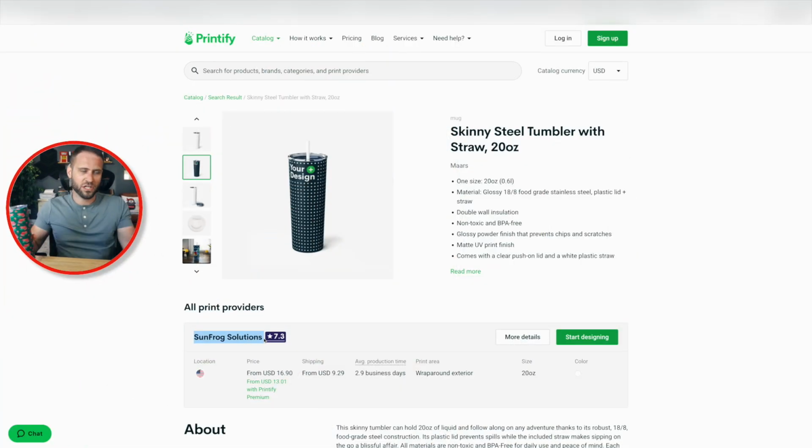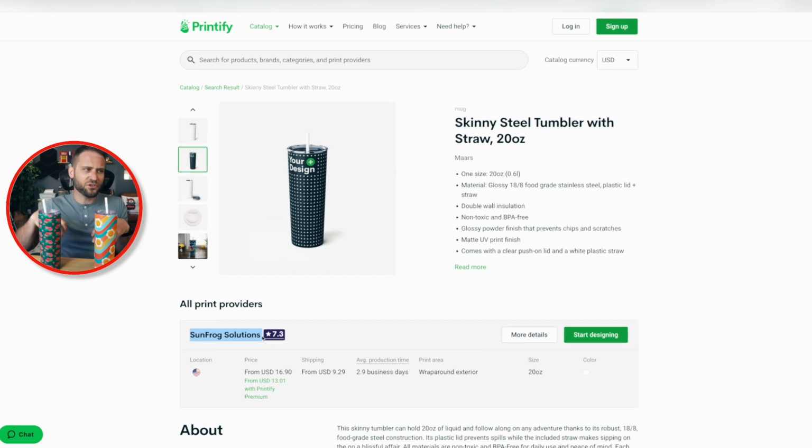But I had posted a preview image of this in the group, and there were a few people that were talking about how they had a bad experience with the Sunfrog Solutions supplier. So I don't know what that bad experience was. I'm just sharing it because people shared it with me. I got 2 samples here from them. They are very nice. They came quick to me, not a long delivery time at all. I am here in the United States, so obviously there's shipping from the United States, so there wasn't a ton of travel time for them, but these are nice.